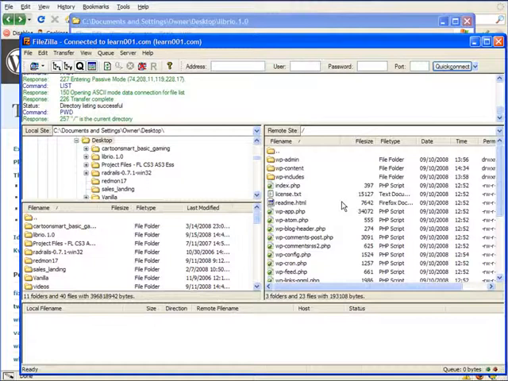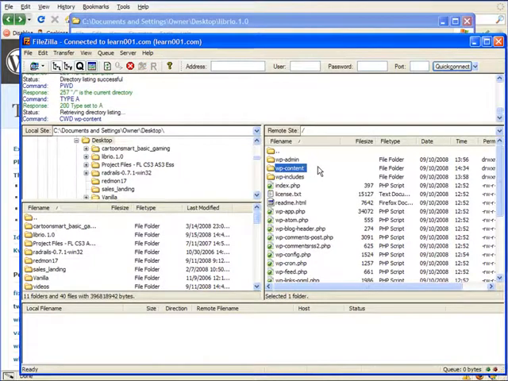And right now that's located here in index.php. Now you might have your WordPress installed in a particular folder within your website, which is fine. If you don't want your WordPress weblog to be the main page of your site, you might have installed it in a folder, and then you would go into that folder to find your WordPress content. But once you go into that folder, there should be a folder called WP Content. If we double click to go into there, there should be a folder called Themes.